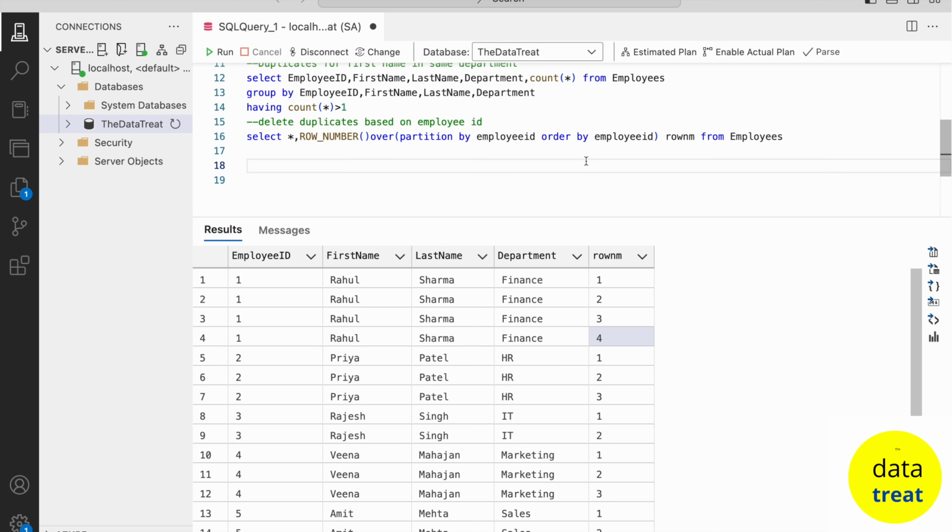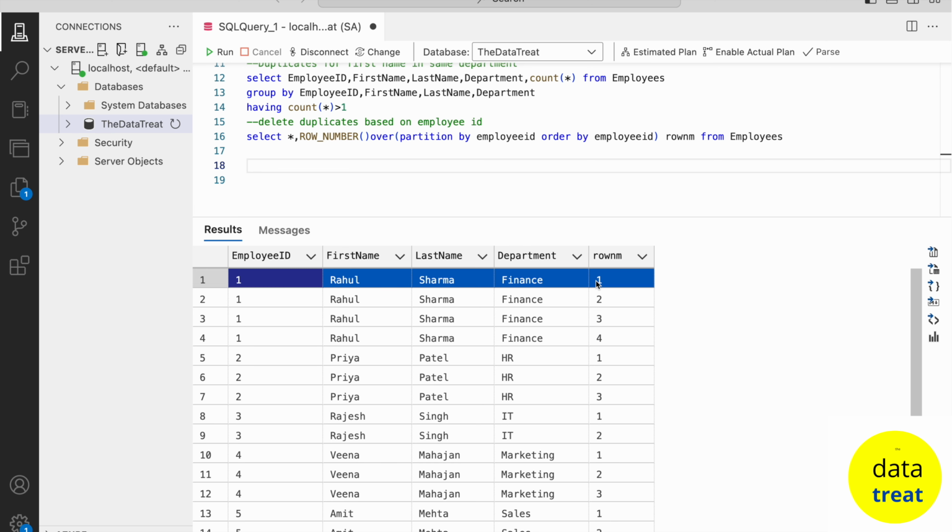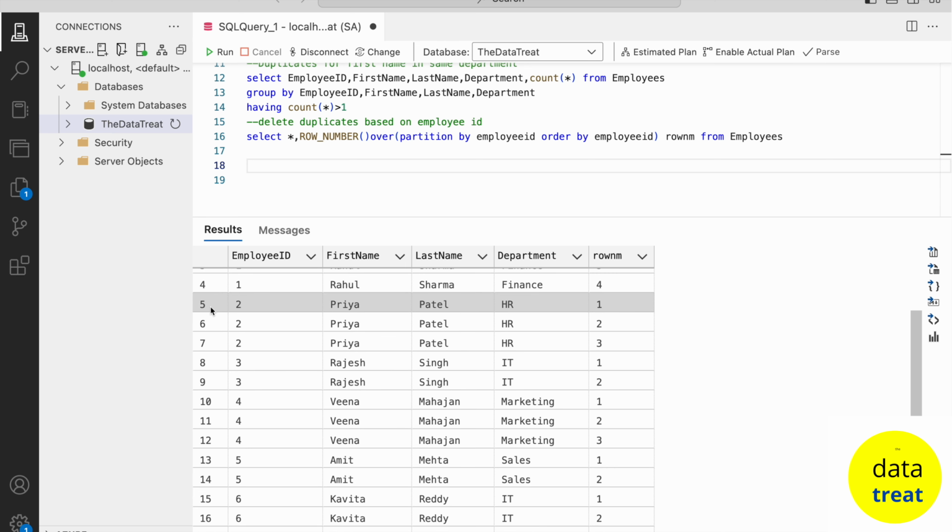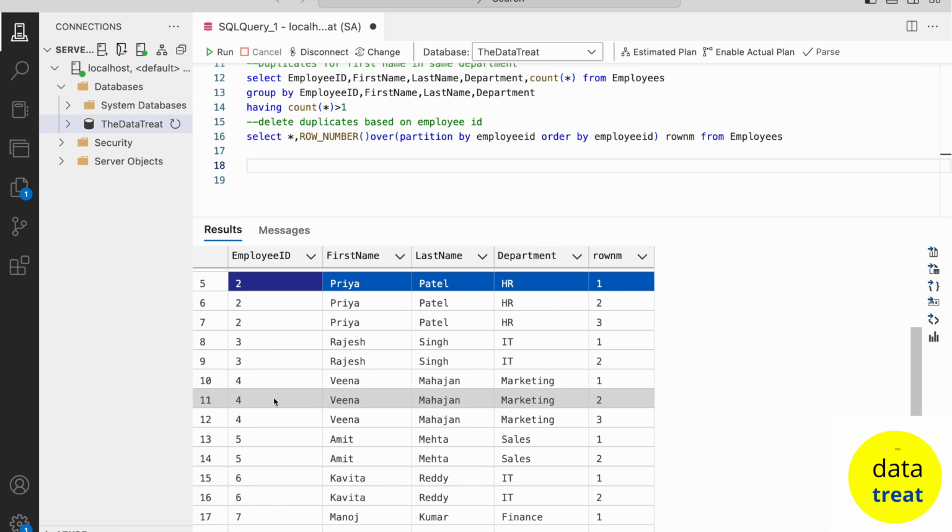So we got this. Now I don't want all the rows. So let's say it got a rank 1, right? But I only want this row, and I want to delete the rest of them. Similarly for this 2, I got this rank 1. I want to keep it, but I want to delete all the next 2 rows, and so on.